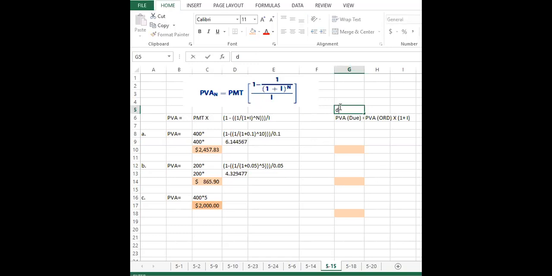Okay. Now the next part, D part. In D part, you have to convert all ordinary annuities with the annuity due. So first of all, here in part A, we have this value. So we are going to convert this annuity into due. Present value of annuity due is equal to ordinary annuity. What is the value of ordinary annuity?